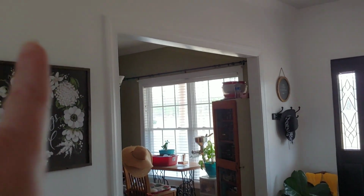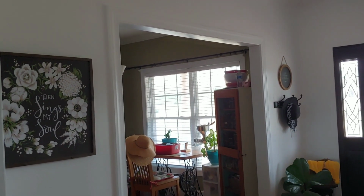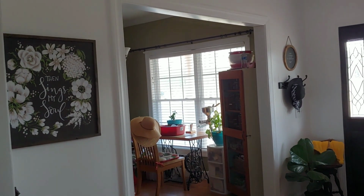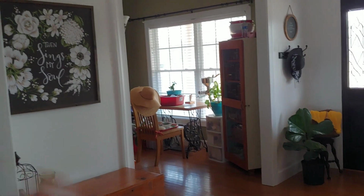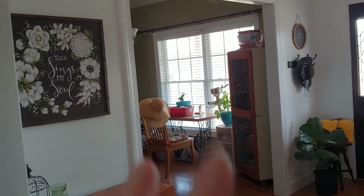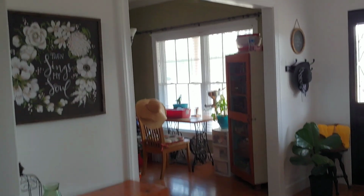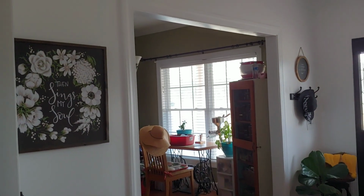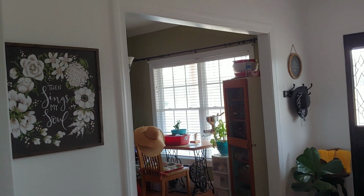But I have some drop cloths that I was thinking about using for curtains here. I'm going to bleach them and I'm going to think about it. I don't know. Now that I have this done, I like this. The one advantage of having those curtains, which it won't, the purpose is not to close off that completely, but it will hide some of it because I'm keeping the curtains open. But I don't know. I almost like the simplicity of this. So I don't know. What would you guys do? I may just put them up, see how it looks. If I don't like them, take them down, fill in the holes, and paint over them.